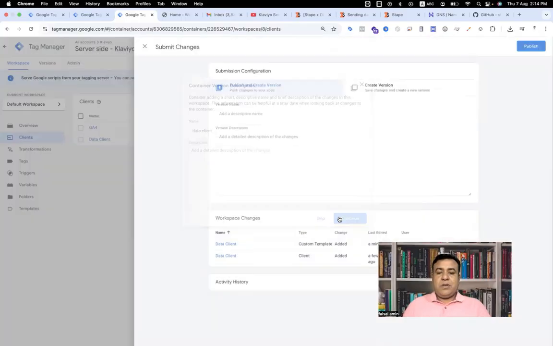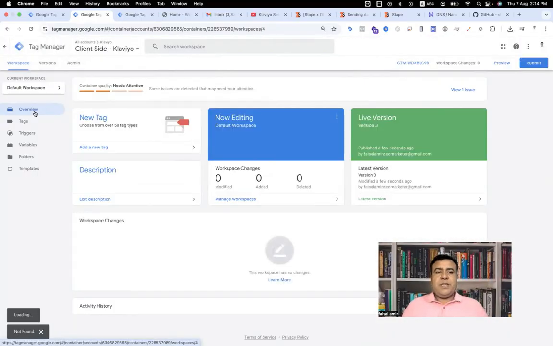And continue. So now I am testing whether our data tag and data client are working, and whether our events are being sent perfectly from the client to the server side. I hope you understand what I actually mean.